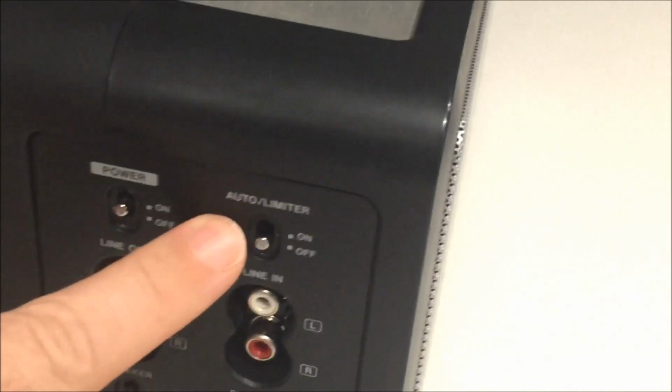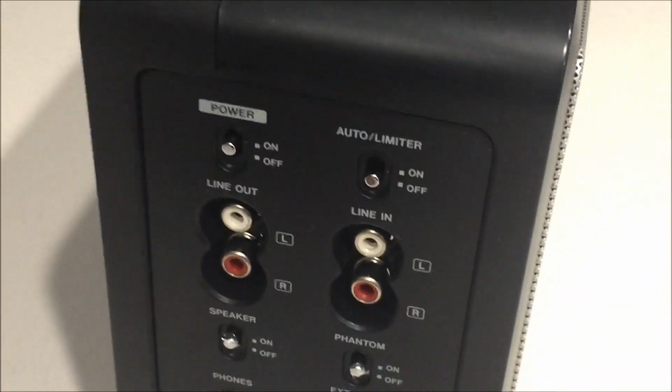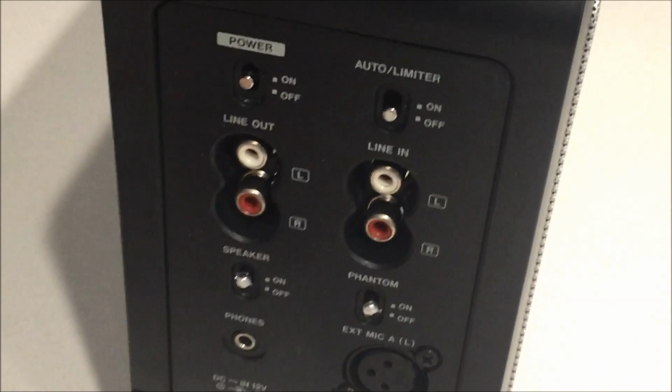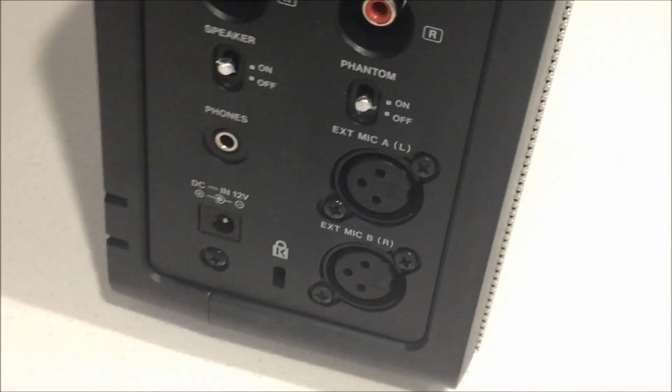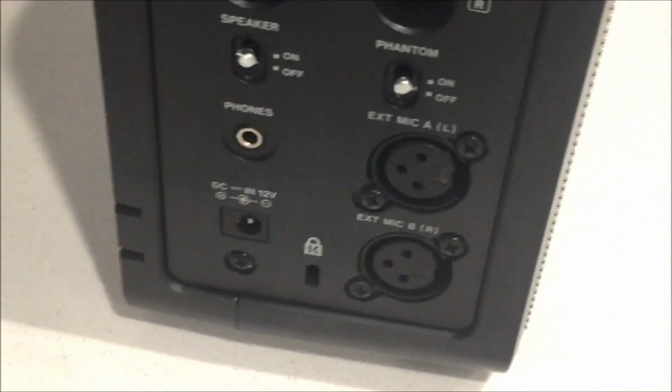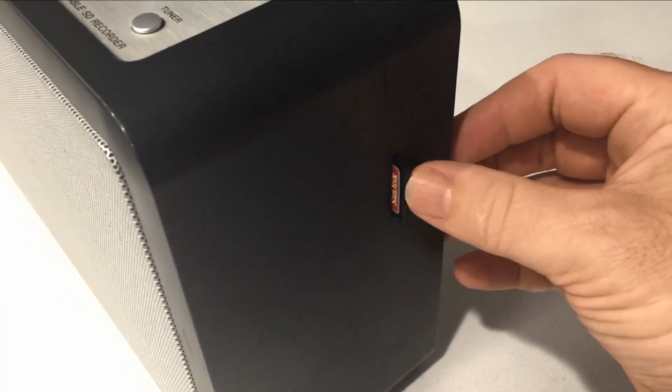Then on this side we've got an audio limiter. More about that in a moment. It's quite an interesting function. Then our RCAs in, phantom power for both of the XLR mic sockets, and of course a Kensington lock to keep it safe. Recording is to standard SD cards.